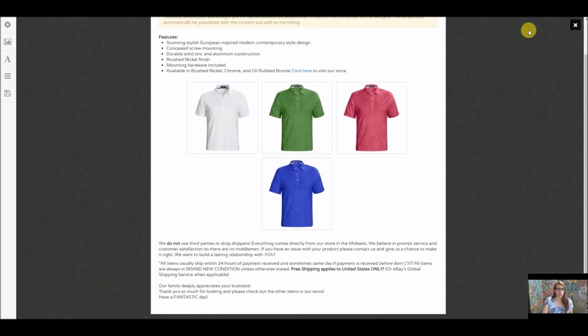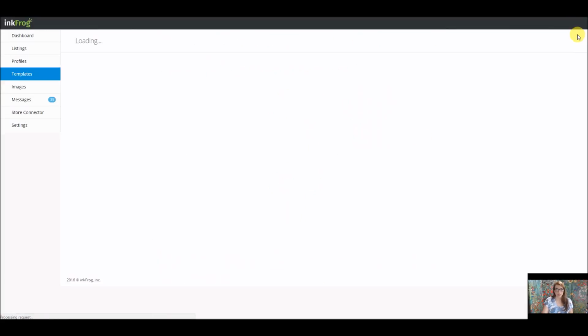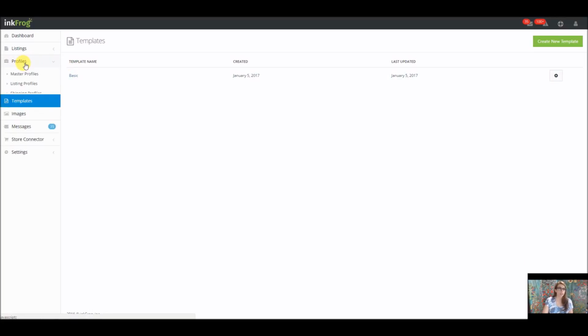So if you wanted to do something like that, Inkfrog will walk you through setting up templates. I have one template. You could have multiple templates, but I just have the one that I like to use. That comes in later in the listing, but you can create a template.